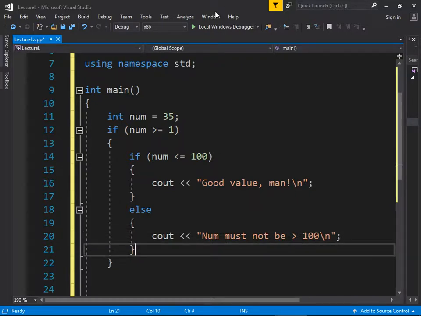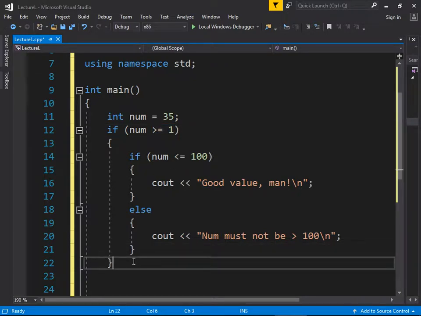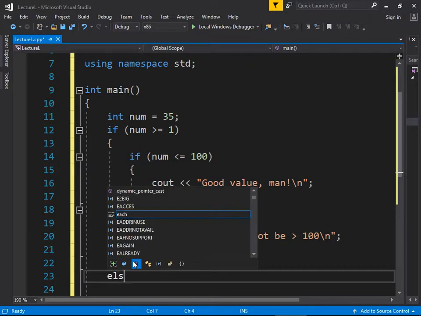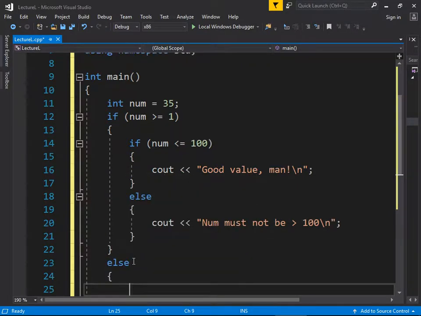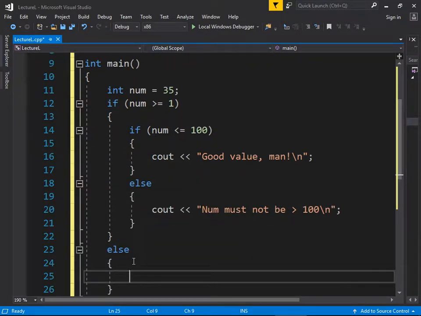All right, but what if it was less than 1? We need another else case. So down here, we're going to do else, curly brace, cout, quote, number must not be less than 1, backslash n.